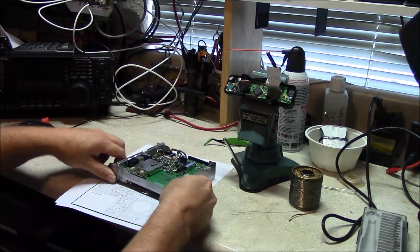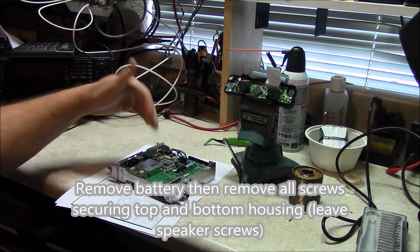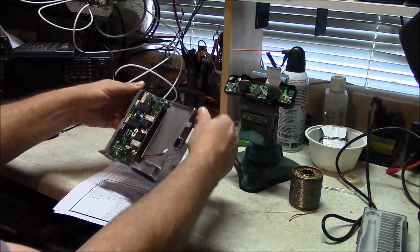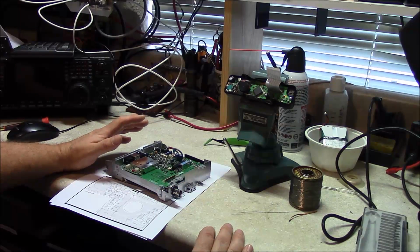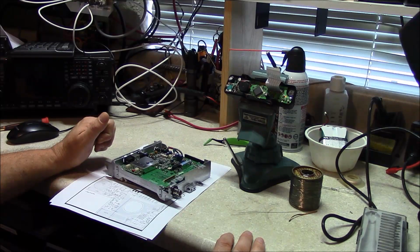You basically just break the radio down. It's very simple. You just essentially remove the screw at the rear, these two screws, and the same thing on the opposite side, and then the housing itself. And when I reassemble it, I'll go ahead and I'll video that so you can kind of see it in reverse.